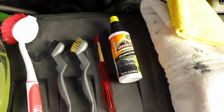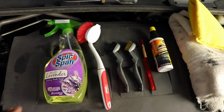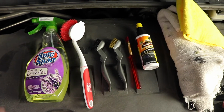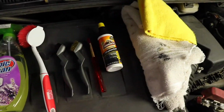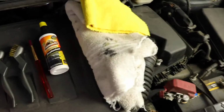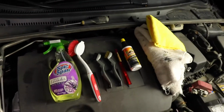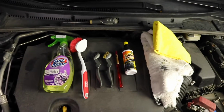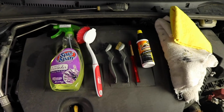It's actually about half Armor All, half water, because I don't want too much Armor All on the engine, and then when dust comes up, it'll want to stick to that Armor All. And it's just an old bottle, but these are the things that you can use at home. I also have a dirty rag, but these are the products that you can use at home to clean up your engine and make it look very clean, very nice, without having to spend a lot of money for a full detail. So let's go ahead and get into the video.